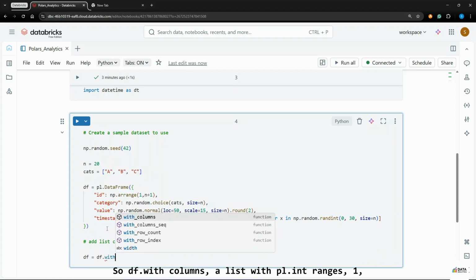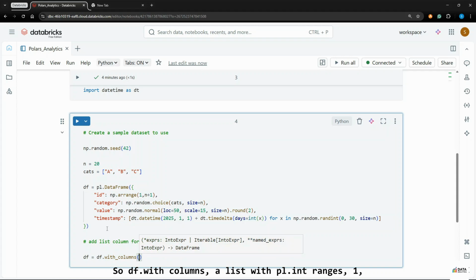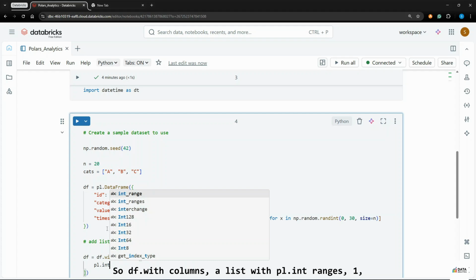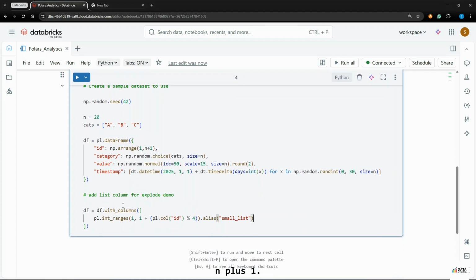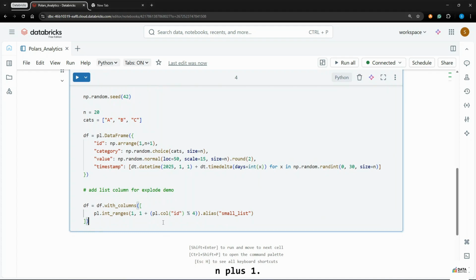So df.with_columns, a small list with pl.int_ranges, 1, small list. Okay, so let's run this.